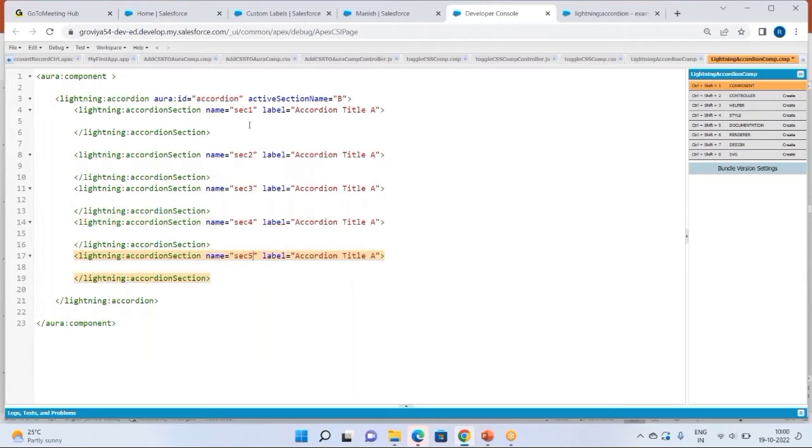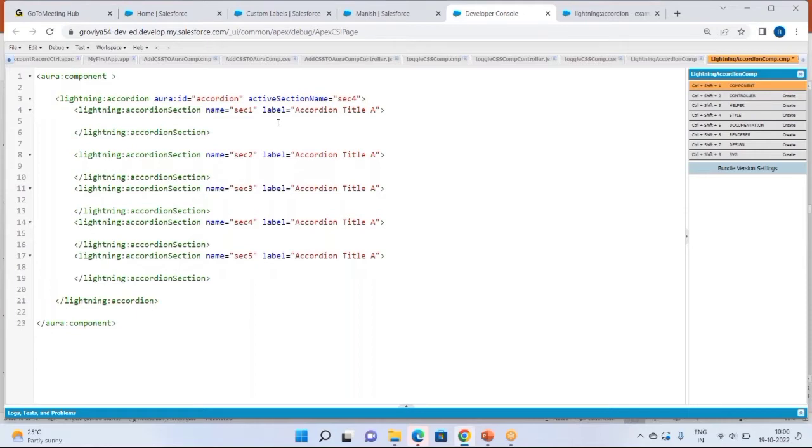But we need to pass that name at the top where we have lightning accordion. We need to pass the active section name, meaning which section you want open by default. When you load the component or page, there should be one active section, one open section. So we need to pass the name, and that name can be anything. Let's say I want to open sec4.